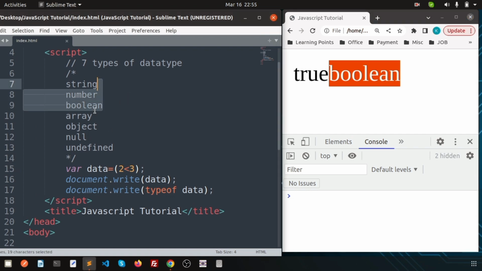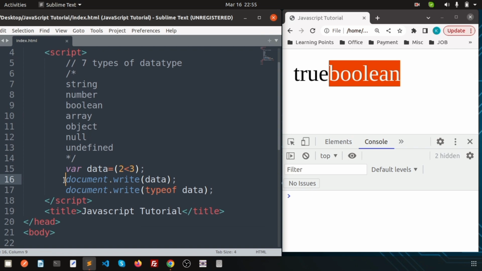Next is array. This is a very important thing, and I will provide 2-3 videos about only array, because there are lots of things inside the array. First of all, I am just showing you how to declare an array and how to print that array, and I will check the type of data. Actually, if I print the type of array, it will show as object, but there is a difference between array and object.